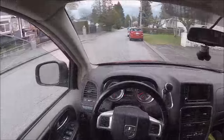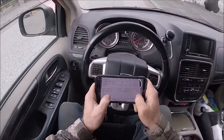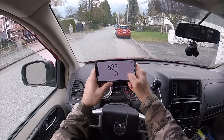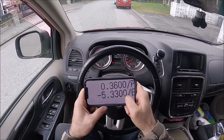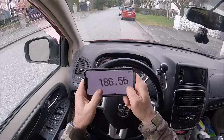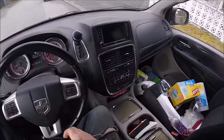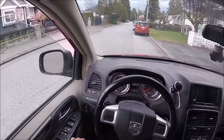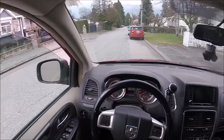Okay, so I'll give you the totals here of that dirty aluminum. It was actually really, really heavy, more heavy than I thought. 533 pounds. Pretty heavy there. And it was 36 cents a pound, 533 plus surcharge for a grand total of 186.55, so pretty good. Happy about that. That was quite a bit there, and it wasn't a lot really. It fit one of their cube containers, so that's awesome.